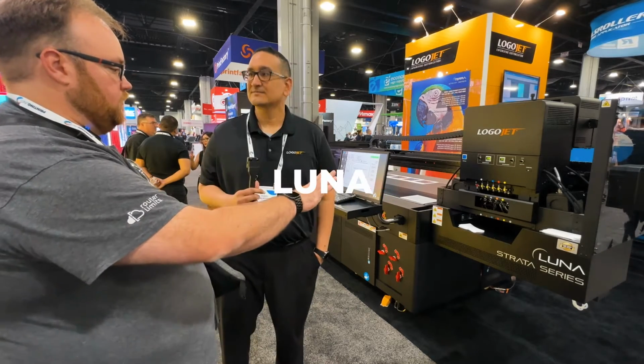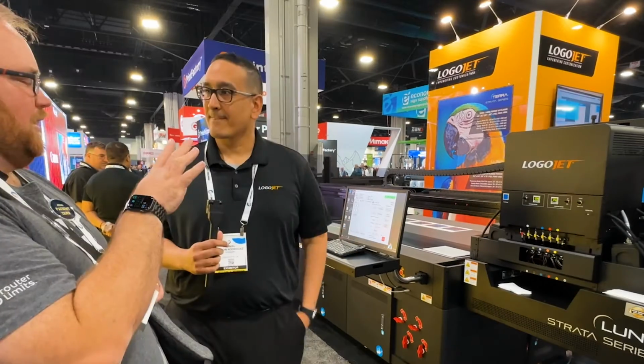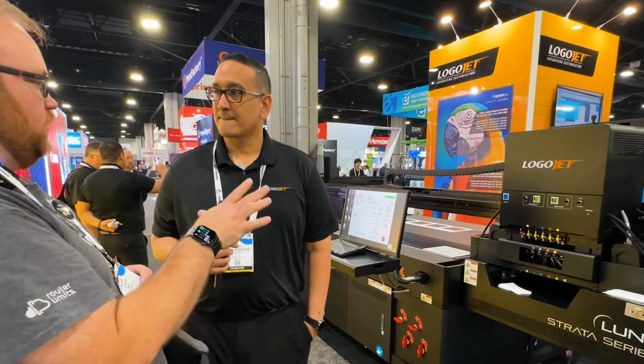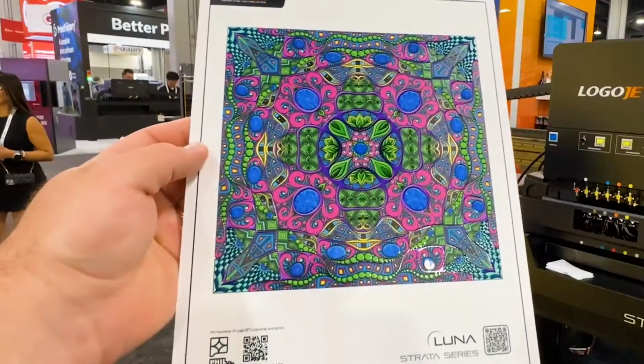This is the Luna. So roughly 3x6, and then you have the 4x8. Is there any main difference between the two besides just size? Size and power. And I would like to show you that one. Let's go.